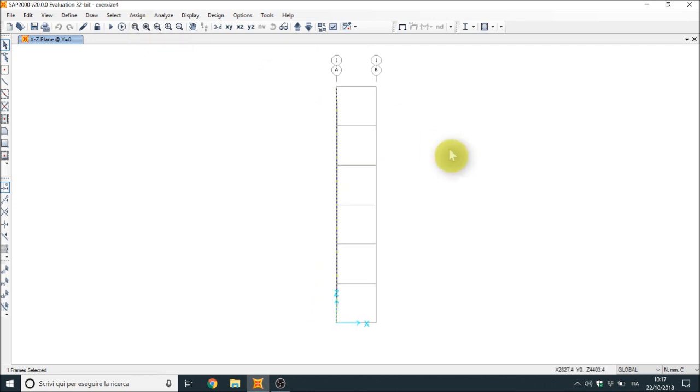So this is with the first buckling mode. This is 11, the limit.